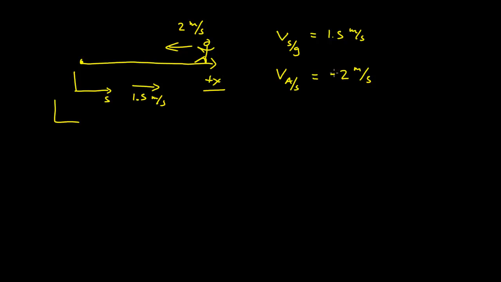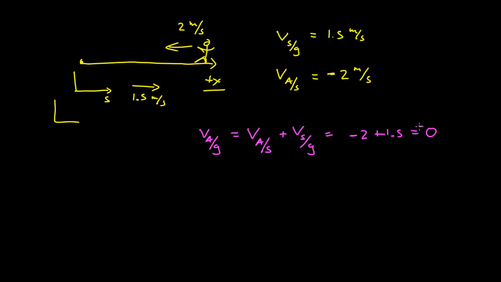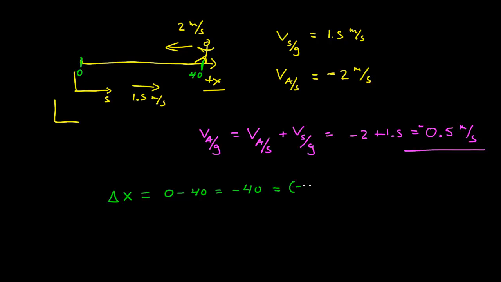The velocity of Alice relative to the sidewalk is now negative 2 meters per second, since positive is defined as the direction the sidewalk is moving, and Alice is moving the opposite direction in the negative x direction. So the velocity of Alice relative to the ground equals the velocity of Alice relative to the sidewalk plus the velocity of the sidewalk relative to the ground: negative 2 plus 1.5 equals negative 0.5 meters per second. Alice starts at 40 and ends at 0, so delta x is negative 40, equal to negative 0.5 meters per second times delta t, giving delta t equals 80 seconds.